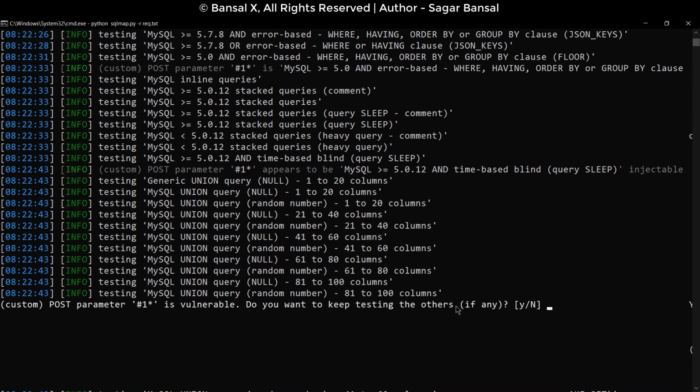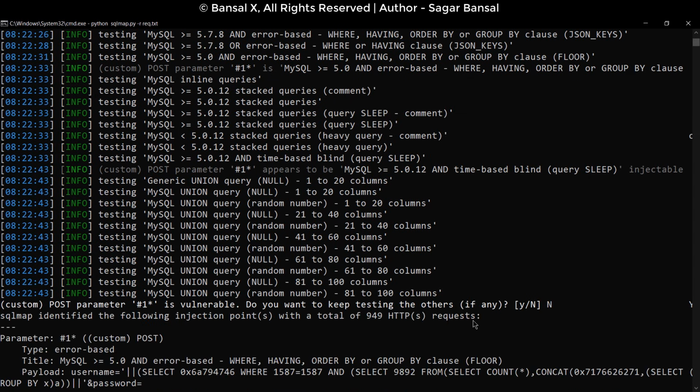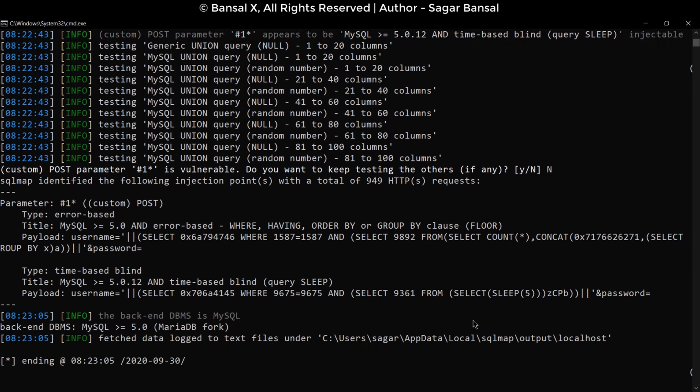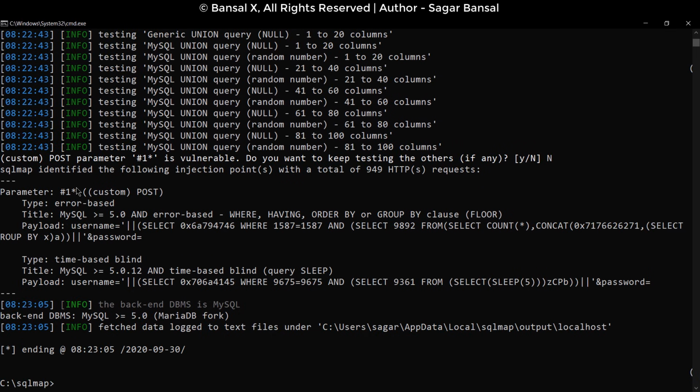Do you want to keep testing others? You know, in the real life situation, you can test it, and the second parameter is also vulnerable in our case, but I'm going to skip it right now because I found a vulnerable parameter, so that's all good. Now, these were the payloads that it has used for number 1. You can see username and then a single quotes and then select something something something where something subselect something from subselect count.